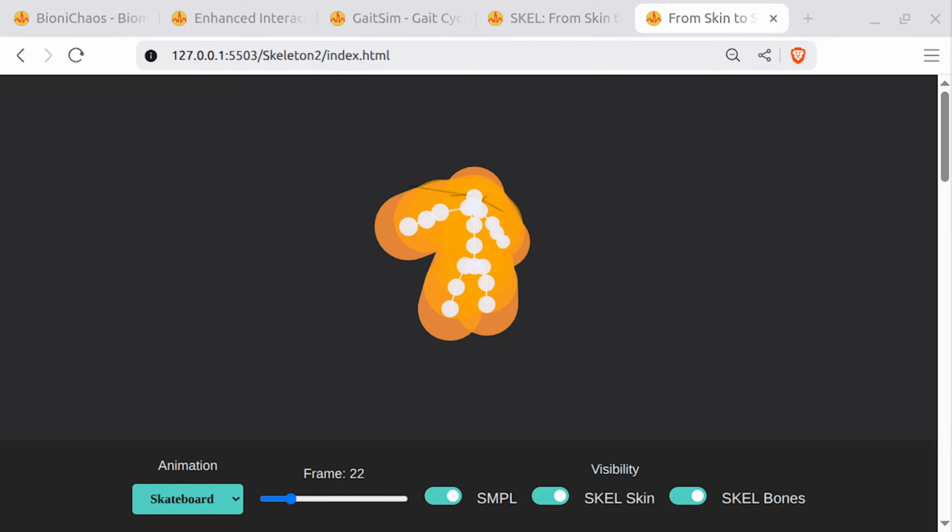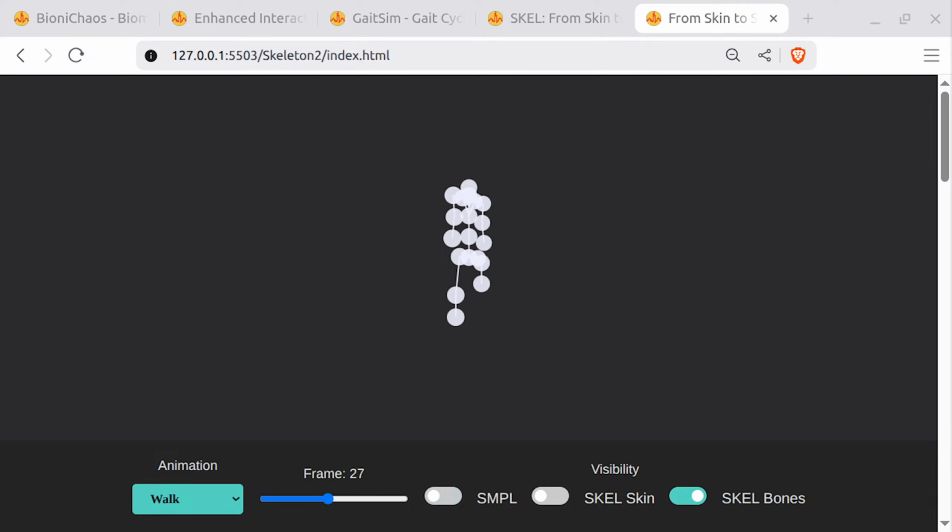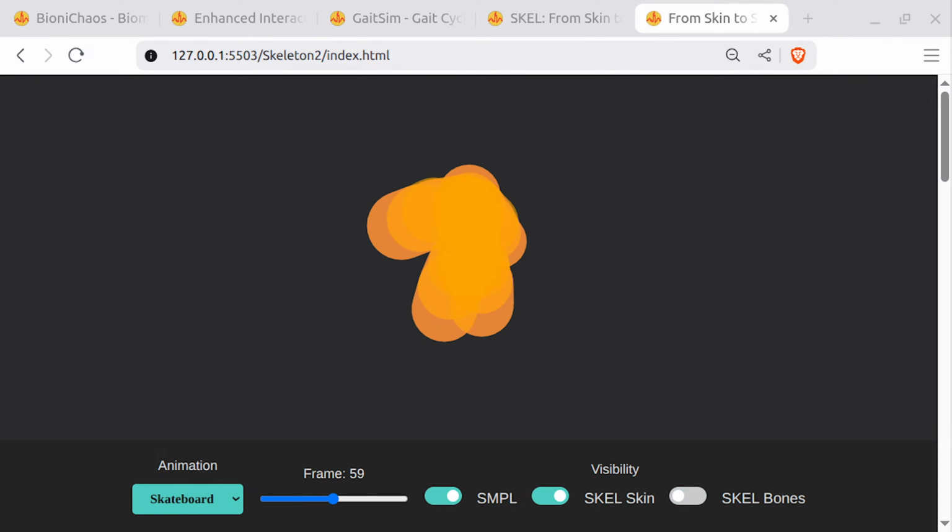The quality of the animation appears to be quite basic, with simple shapes and movements that don't look very realistic. It's almost like watching a stick figure trying to breakdance.